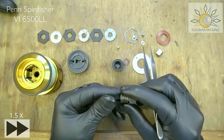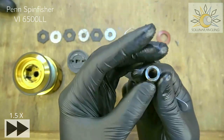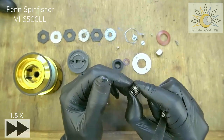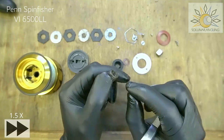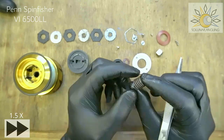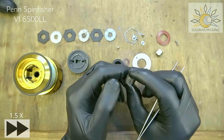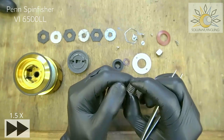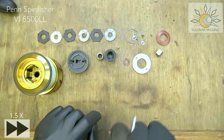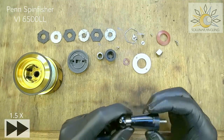And the spring is definitely not your average spring design. This is, truthfully speaking, my first time seeing this kind of spring. Not particularly robust. On Shimano reels, the spring wire will be very thick wire. But on this one, it has thin wire, but it's like a beveled design. So it doesn't seem to be very robust, but it is fine. Nothing to be concerned with. And that's it for the knob. Very simple design, and definitely a little bit much easier to handle.